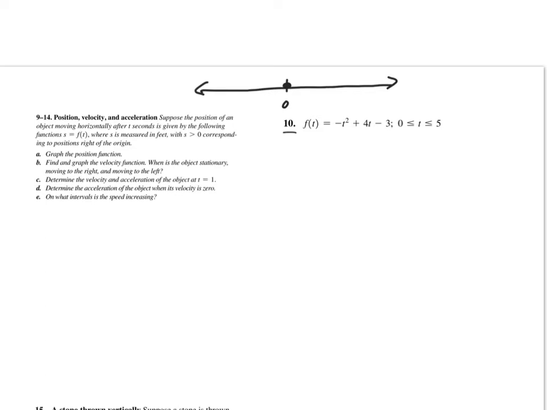So we have this position function, okay? And the first thing I want to talk about is that this is a number line. I'm going to put 0. And what you have here is this little thing that we'll call a particle. A particle that moves either to the right or to the left on this number line. And so we can move to the right, we can move to the left on that number line.